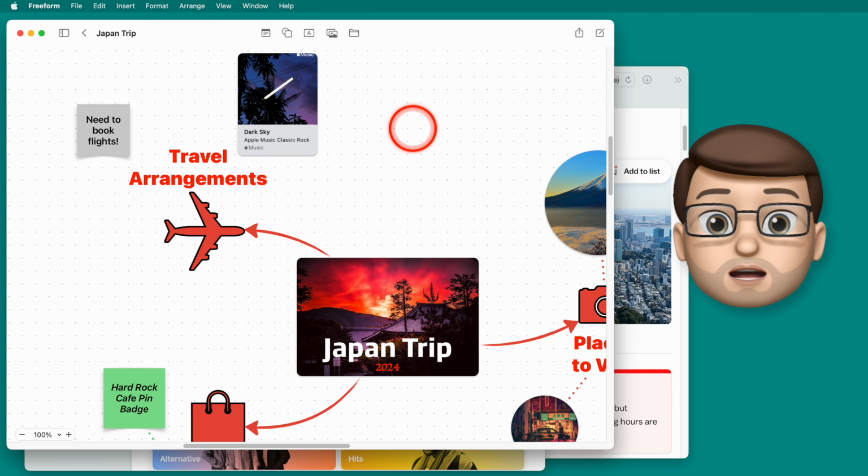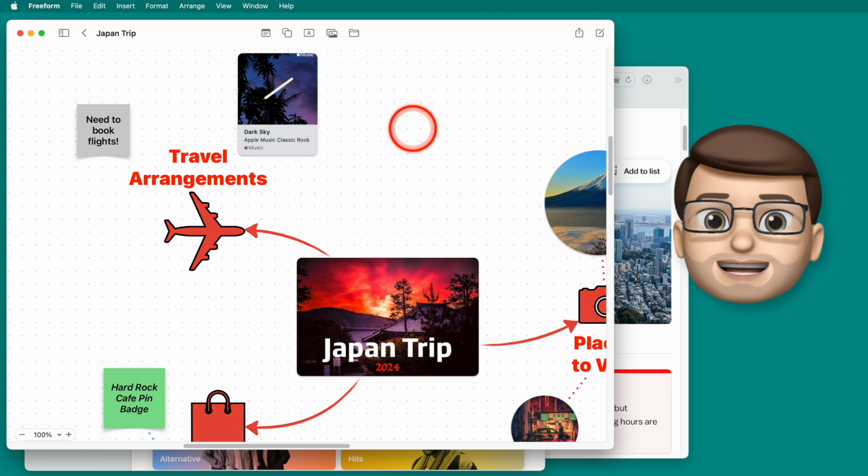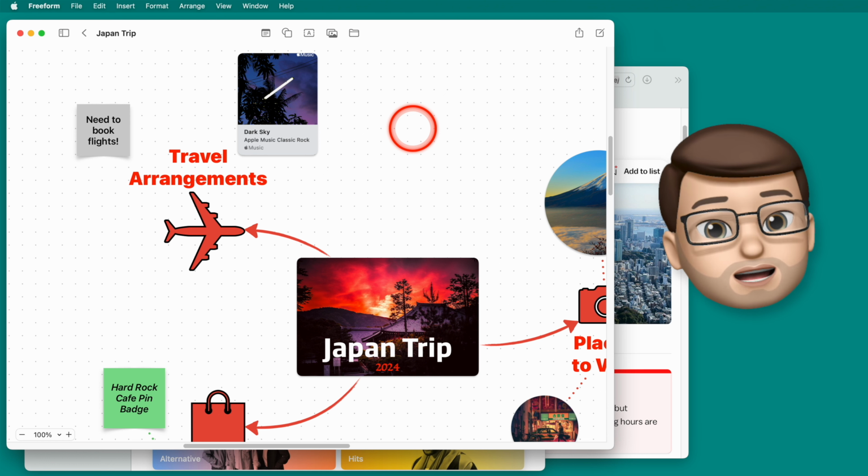In the next video, I'll show you how you can add annotations, even though you can't use your touchscreen on a Mac. So, join me there in a second and I'll show you a really cool trick.